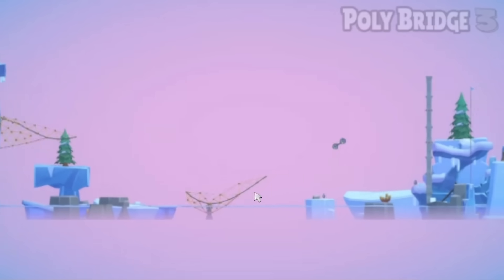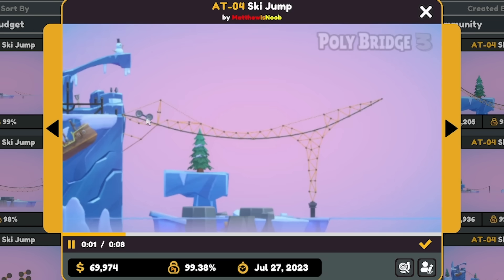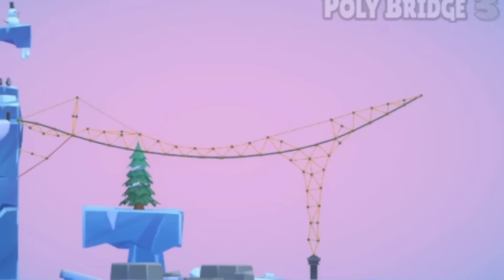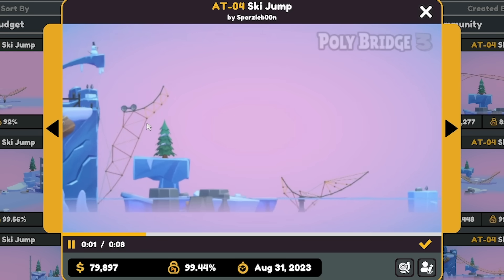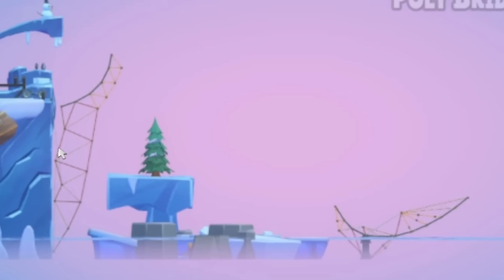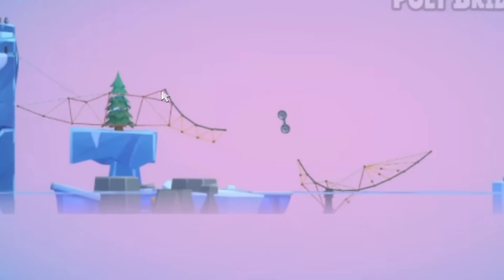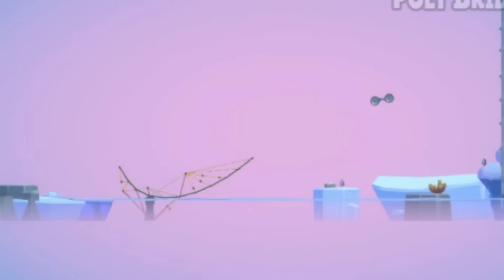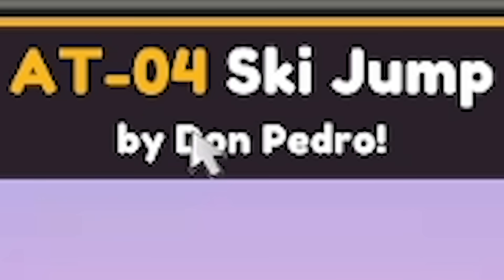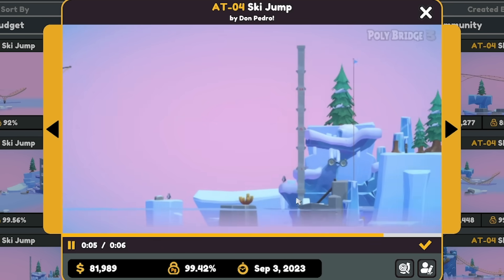All these solutions — they went under the bottom one. So technically they got less points than I did. Let's have a look at this one — razz-dazzled with the RCE propaganda and still only spending 68 grand. Clearly getting rid of that bit of bridge there saves a lot of money, but everyone got really low scores. Oh wow, look at this — no way! It like folds up the... what? What did I just watch? Look at this arm — it like lifts, it slides up. So the ramp moves to the right as it falls. My brain. Oh, Don Pedro — look at the truss working there. It's all wood. Nice landing.